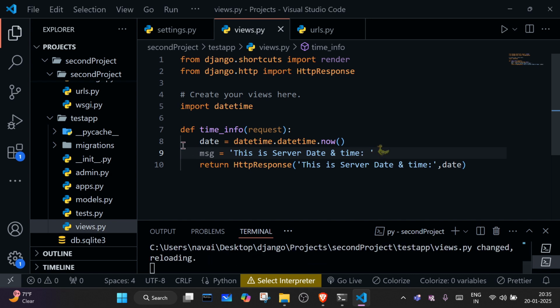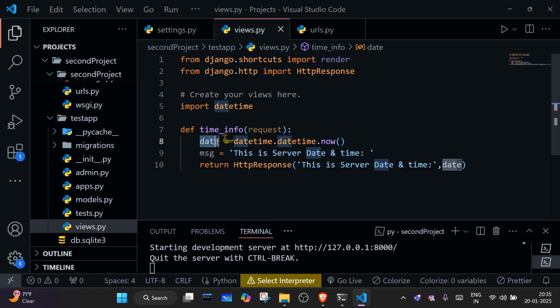And this date we will convert into a string.